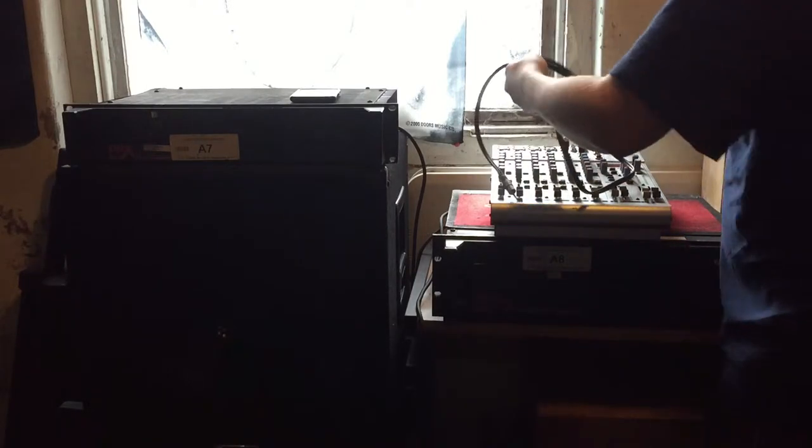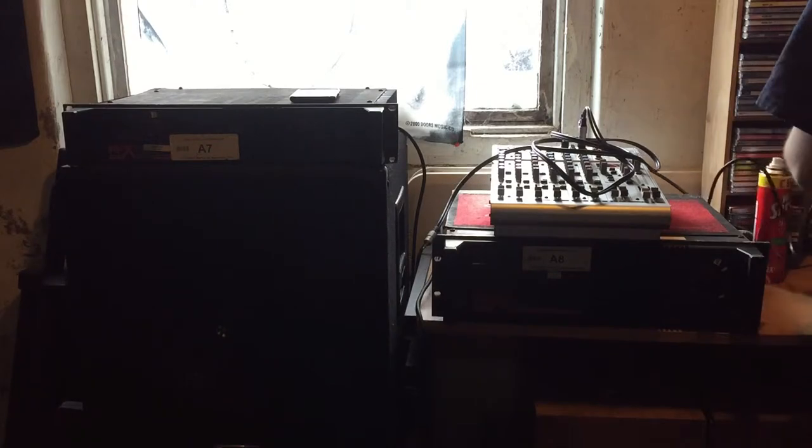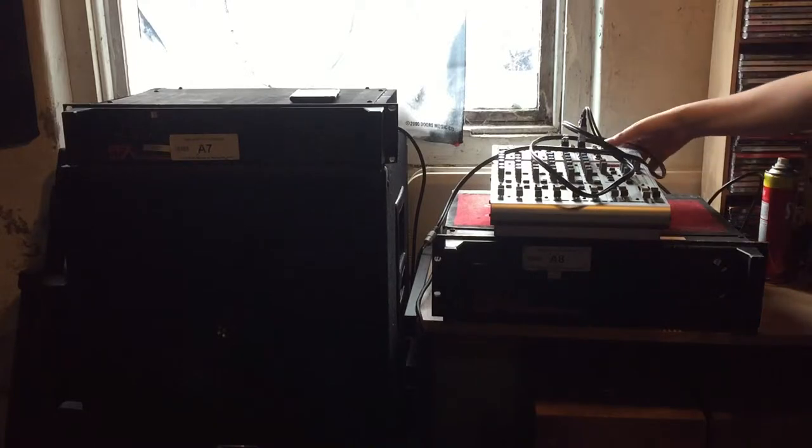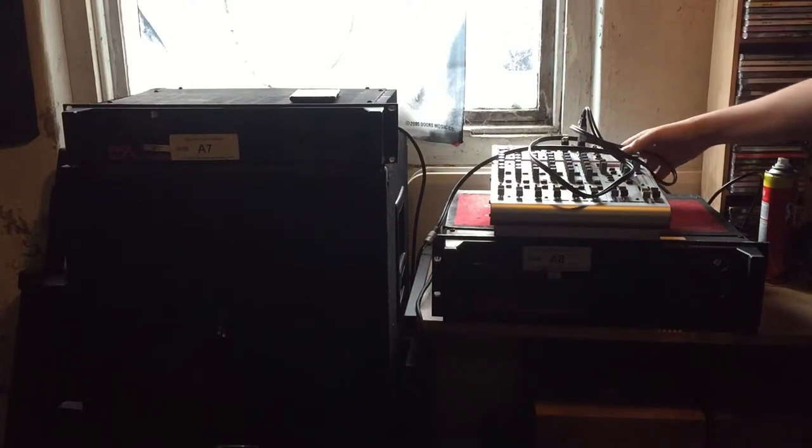Okay, so we're going to plug that in. And do the space. Oh, it's just one more socket. Handy. Now I can switch that on, but what I've done is, yeah, this works. I thought I'd switch it off by the mains.